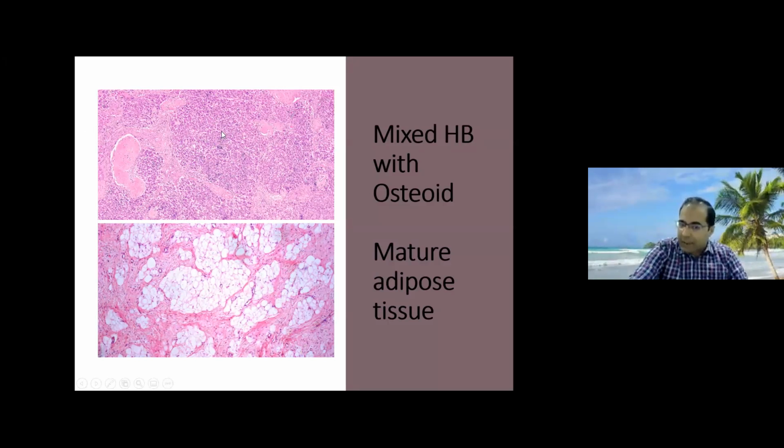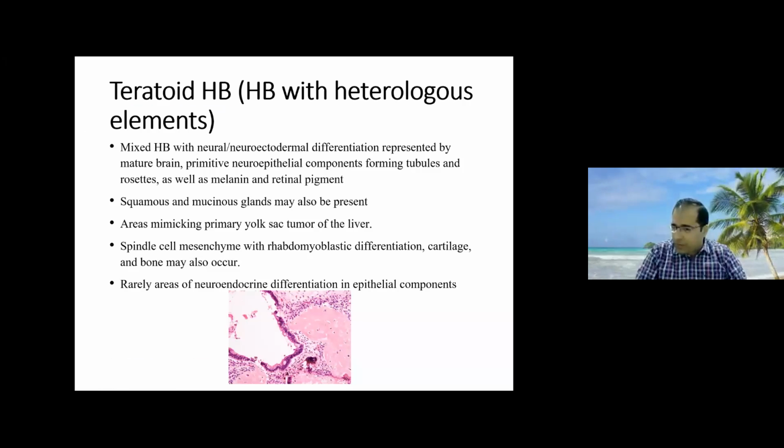This is again epithelial hepatoblastoma. You can see osteoid production here. There's also fibrous stroma here, and you can also see presence of fat. And 20 to 30% of cases will show that. And one rare variety is teratoid hepatoblastoma, in which you can see various kinds of epithelium, brain tissue, or also presence of melanin. These are very rare, and if you see this, we need to diagnose them, and we need to interpret them in the biopsy.